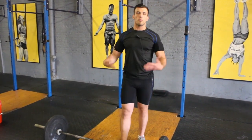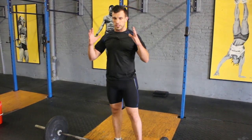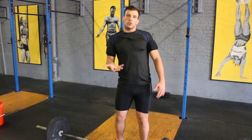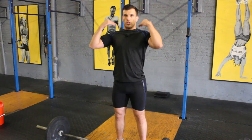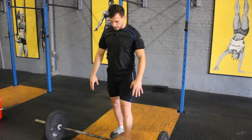In one motion, I'm going to pick up the bar with a power clean, bring it on top of my shoulders. First I'm going to utilize the front squat, and fast enough I'm going to start driving through the hole. Once I finish my squat, I'm going to pop my shoulders to get rid of the barbell, and end up in a full press. It's going to look like this.